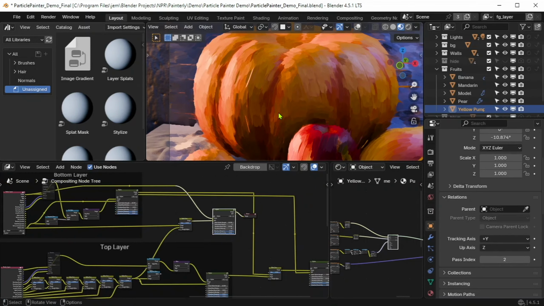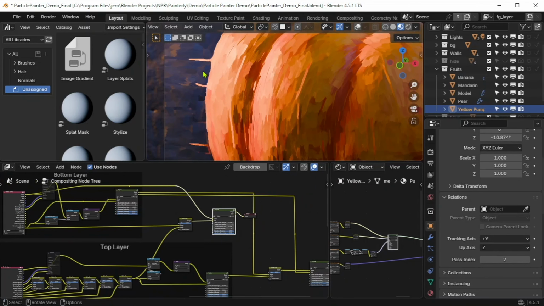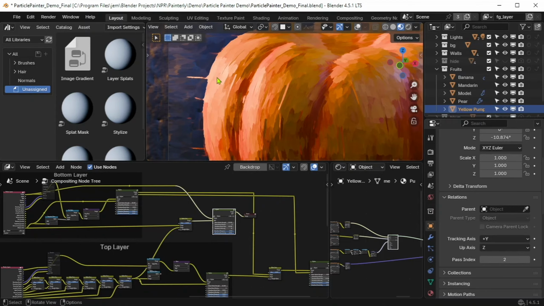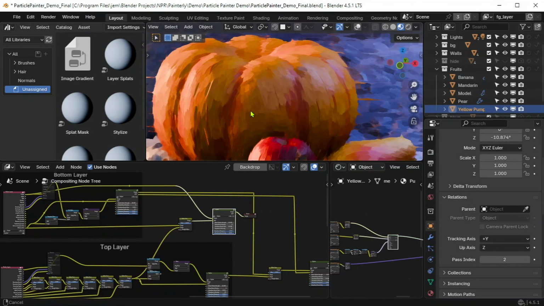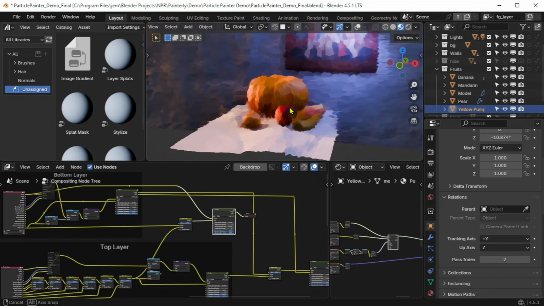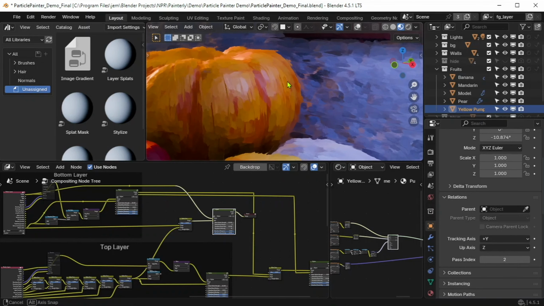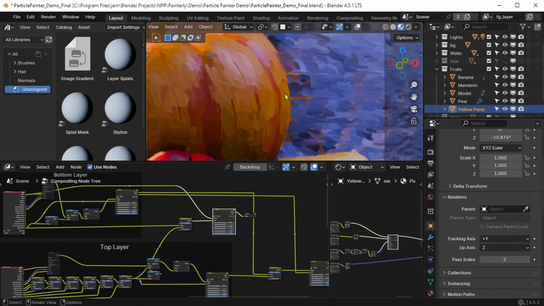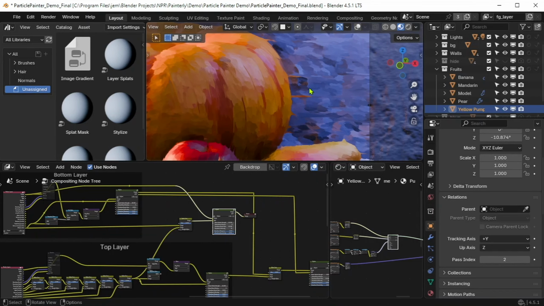However, you're going to notice that if you zoom in and take a look at the edges of our pumpkin, for example, there's a weird color bleeding happening that's going from the pumpkin into the wall. It's also pretty visible over here too. And that's not exactly what we want, because no painter would actually paint this way. You wouldn't expect to see streaks of paint just sort of running out of an object like this.